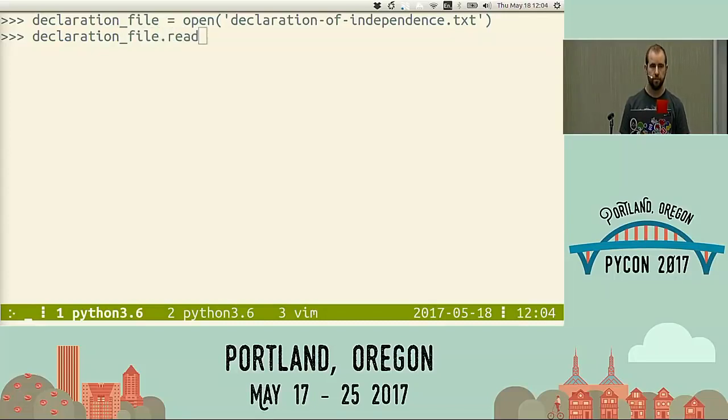Once I have this file open, I can say declaration_file.read. This is a method. We have not talked about methods yet. Strings have methods, lists have methods. The pop thing on a list is a method. Append is a method. Anytime you see something dot something and you've got parentheses after that, that is a function being called. That function lives on that object. A function that lives on an object is a method. So this declaration file has a read method. So I'm saying declaration_file.read. It's going to give me a string. So I'm going to say declaration_text equals this thing here.